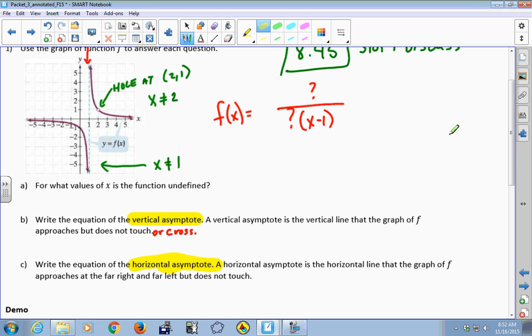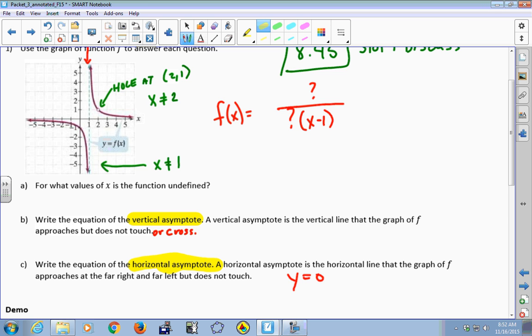Fifth? So what's happening to the value of my function? I'm going from a half to a fourth to a fifth. What's it getting really close to as this line extends further and further to the right? What value of y? 0, right? So as this graph gets further and further to the right, my y value is getting smaller and smaller and smaller. It's getting very close to 0. And similarly on this side. So we say here that our horizontal asymptote is the horizontal line y equals 0.